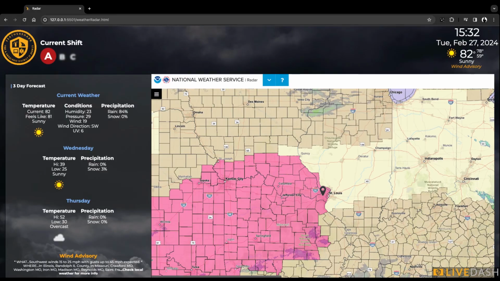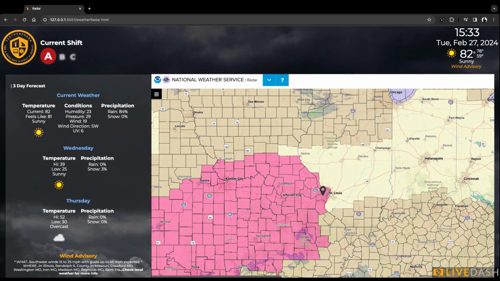We provide real-time conditions with a 3-day weather forecast and active animated radar. These conditions include the current weather with things like humidity, wind speed, and precipitation. The next 2 days are the days at a glance. If there is an active weather alert posted, it will be shown in the bottom left under the 3-day weather view, which you can see now. And if there is no active alert, it will let you know that no weather alerts are in effect.